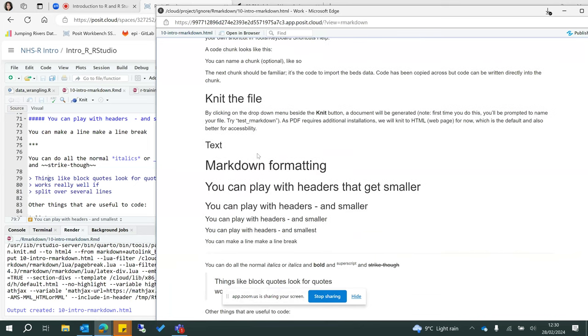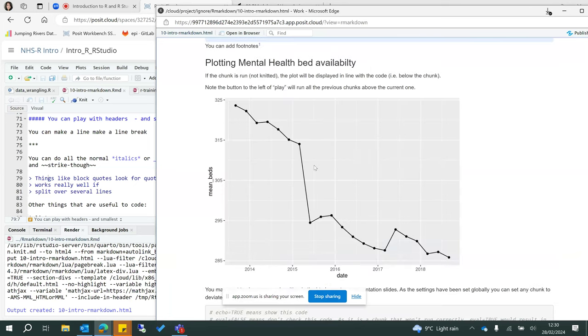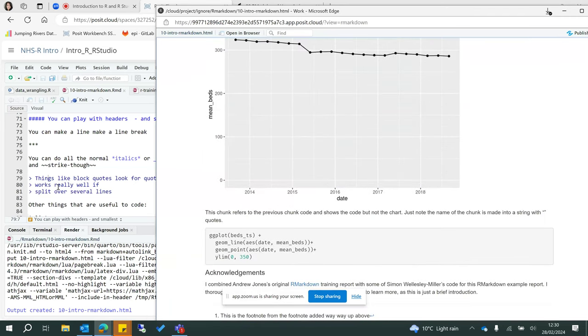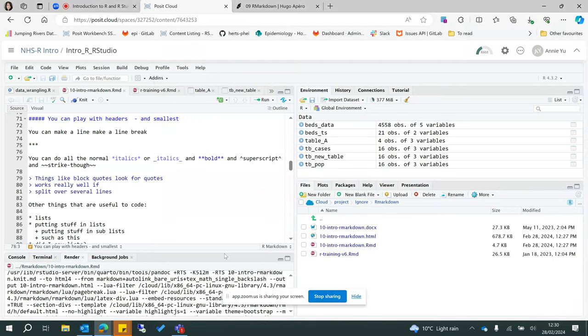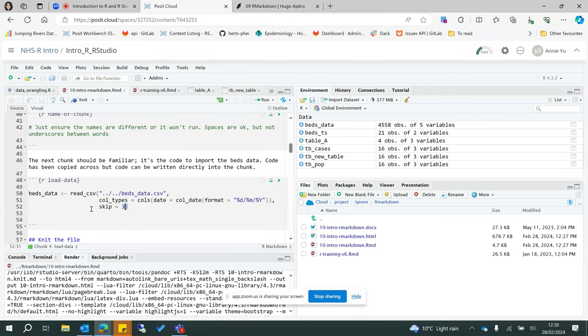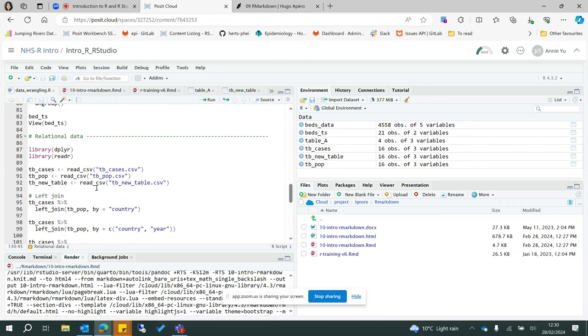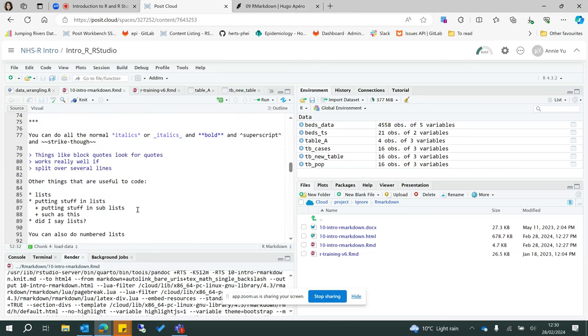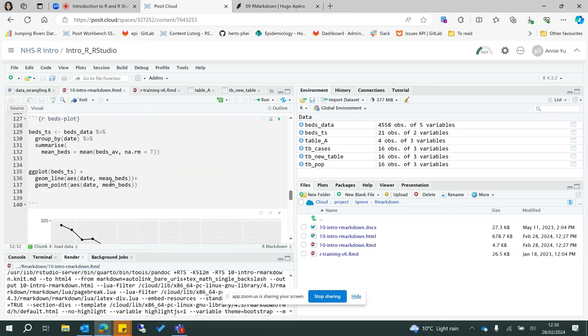This R Markdown document is just to show you how you can structure the text differently, and also that you can put stuff like plots into your reporting. You can imagine how useful this is when you're making reports, because this is essentially automating your report. You have places where you can add in your code, the code we've been doing in the data wrangling section and the ggplot section. All that code you can just put into a code chunk here, run it, create a plot, and then you're essentially automating the reporting process.